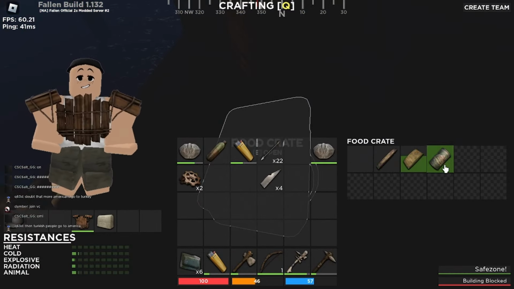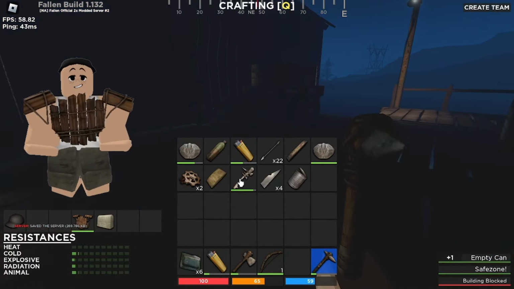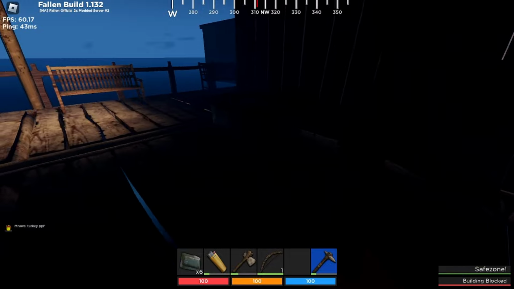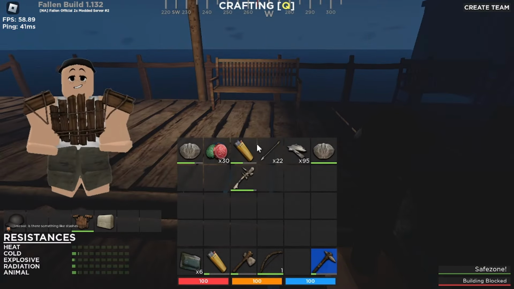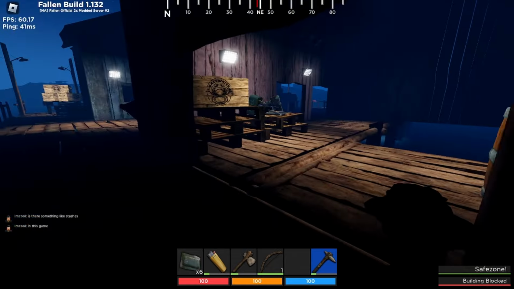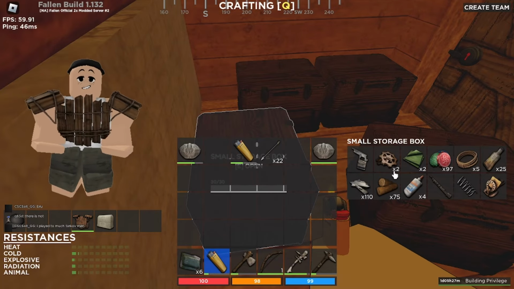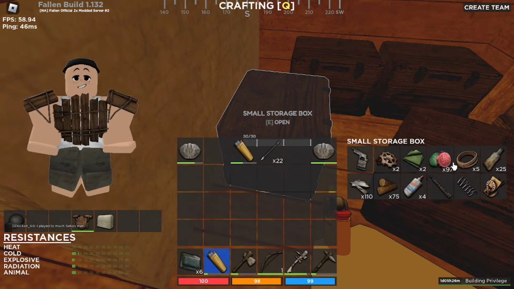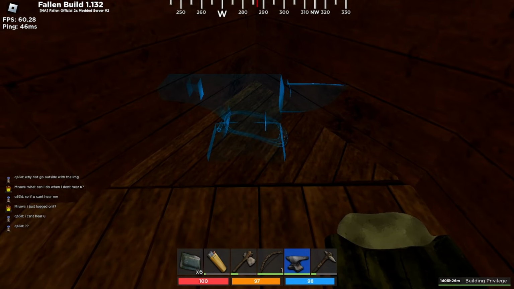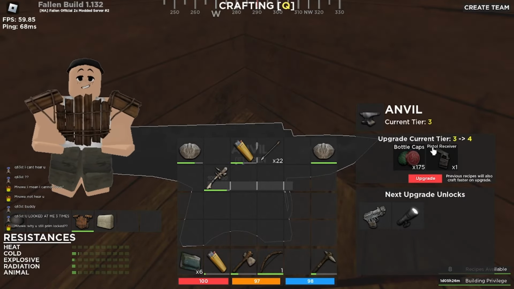Ooh. That's extra scrap right there. Look at that. That filled me up completely. 95 metal scraps and 30 caps. Good profit there. 110, we're so close. 97, oh man, all right, hold up. Oh, I have enough. Sweet. Current tier 3, very nice.